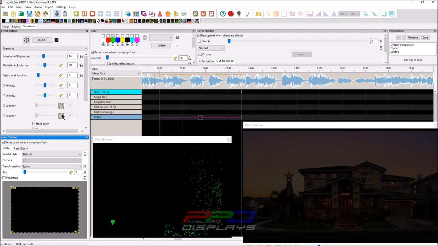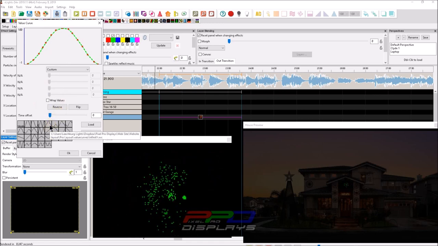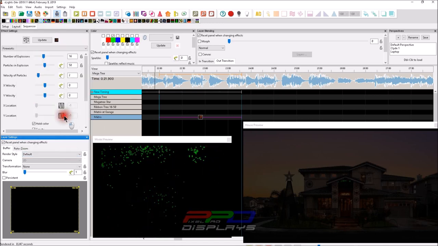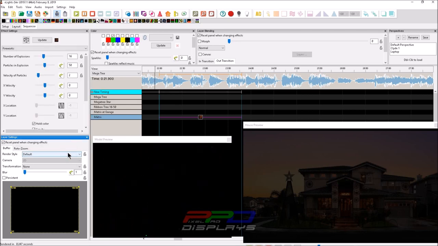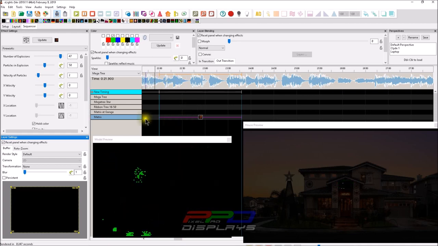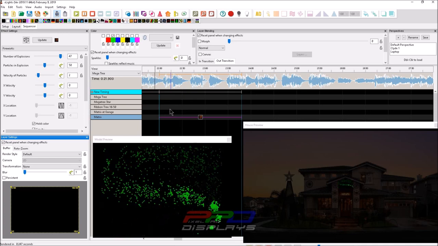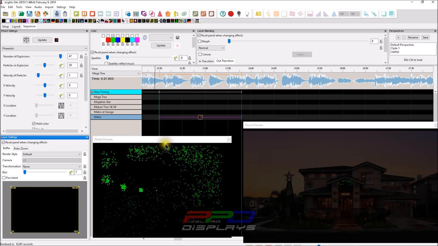using this circular pattern. You can also change this out if you have different value curves, like we did a figure eight or an infinity pattern. If you go to the X value, I think that's the X value here, and this is the Y value. You can have a figure eight effect. We actually need a whole lot more. Let's do that. So there's your figure eight effect with the fireworks effect, and you're being able to utilize the value curves in the 2D value curve generator and really create something that's pretty spectacular.